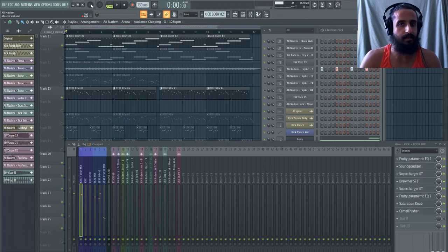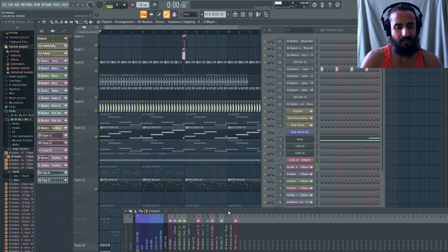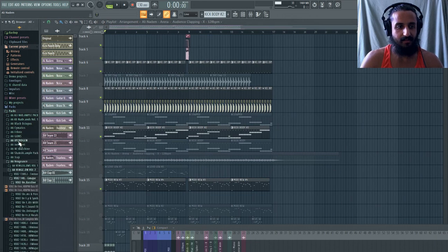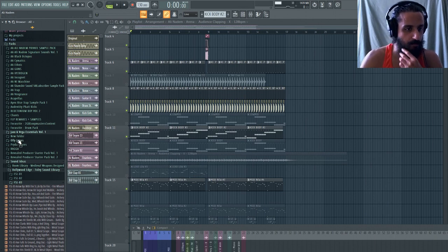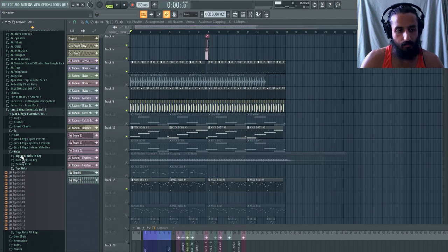So it's kind of this A-B kind of drop going on, but I feel like the kick needs a little bit more of a punch. The kick is a bit too wooden for me. It sounds a bit cardboard, kind of needs a top kick or something on top of it. So I'm going to go into either the Jackson Vega packs or the Cashmere pack, and I'm going to look for a top kick and maybe put a drop clap as well.